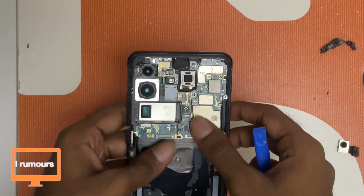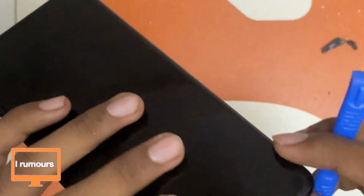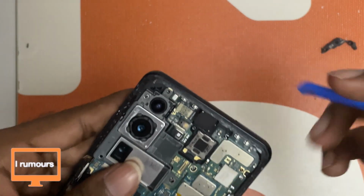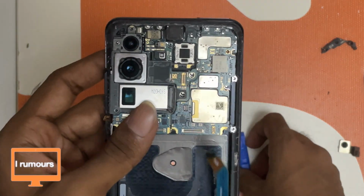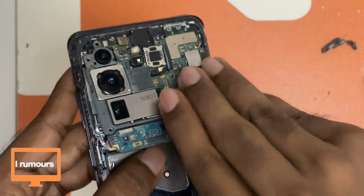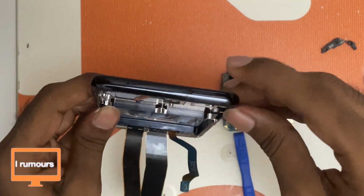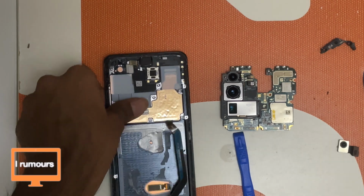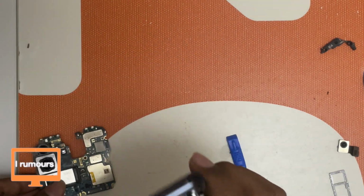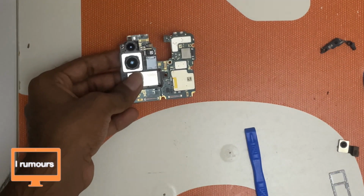Okay, so the motherboard is not coming out. Okay, I just realized another flex cable got to be removed. That is for the front facing camera. So I will remove the front facing camera's flex cable here. It's removed, and now I think I can pull this motherboard out easily. Oops, oh sorry guys, my bad. I forgot to take out the SIM card tray also. I'm doing a lot of mistakes today. Luckily it didn't break, so I should have removed the SIM card tray before. This aside for now, and take a look at the motherboard.